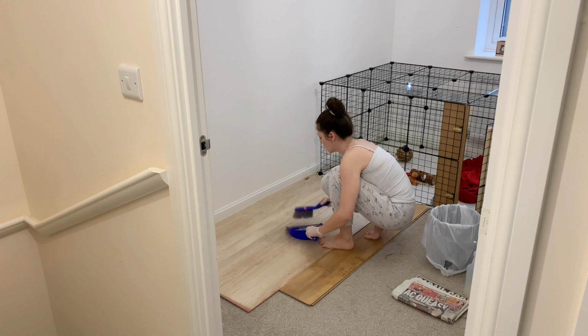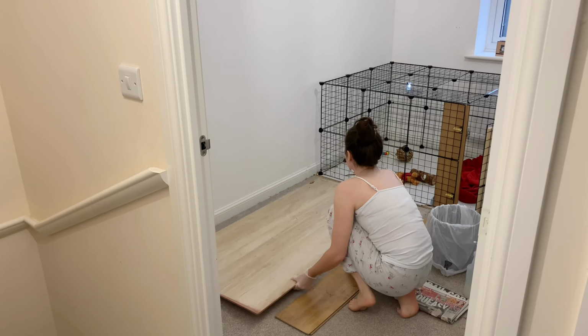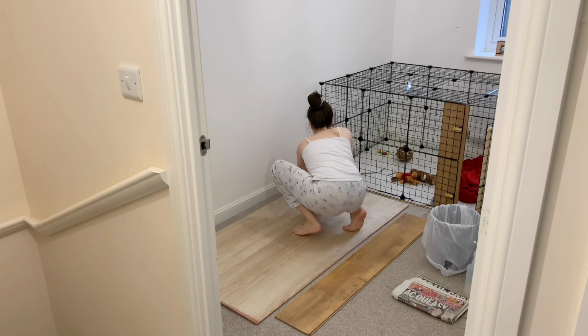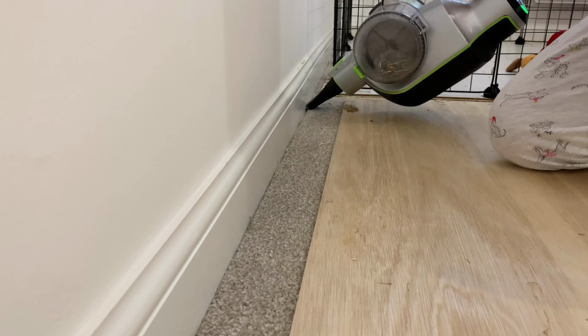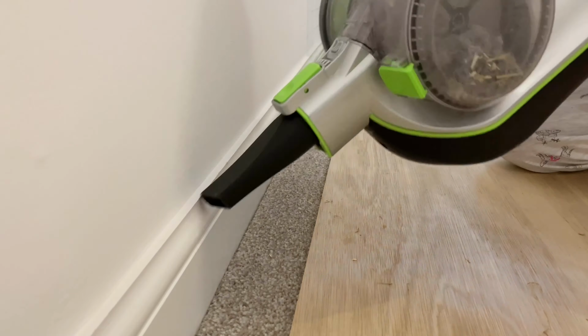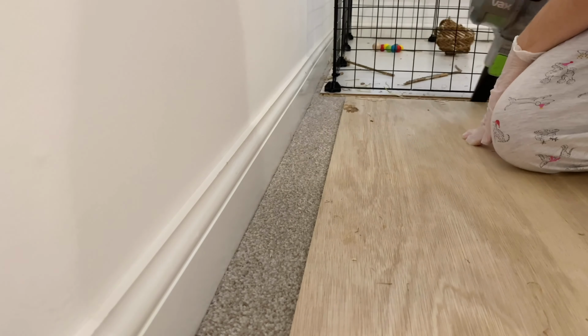I also just wanted to explain, because I said that her other cage is going to be her permanent cage, that is only going to be for a few weeks until she's able to share a cage with Cinnabon. They're not going to be having their separate cages forever, it's only until they're able to be put together. So I'm not very good at explaining things, so I did just want to make that clear that it's not a permanent forever cage, but it's just the one that we don't have to keep moving up and downstairs.